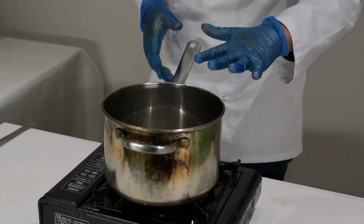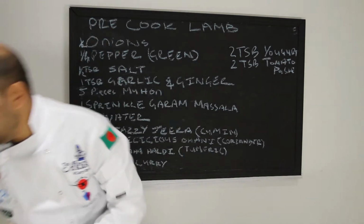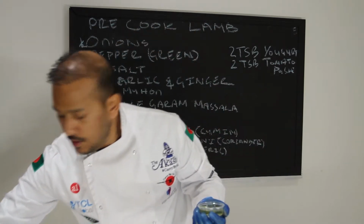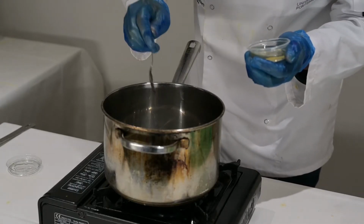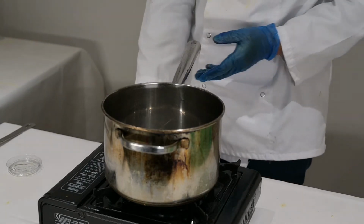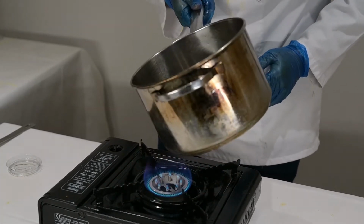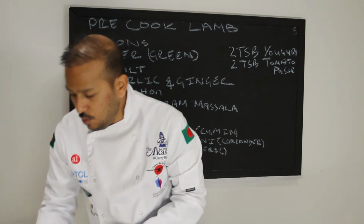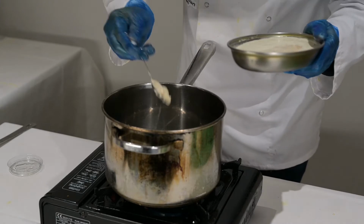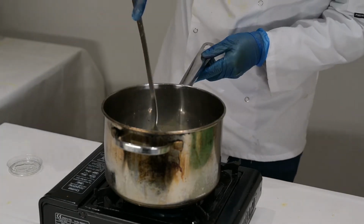Okay guys, so we've got a saucepan, and then we've got some oil here. Put about 3 teaspoons of oil. Let that just warm up a little bit. Once that's warmed up a bit, you've got your garlic and ginger paste. See, that's starting to cook a little bit.